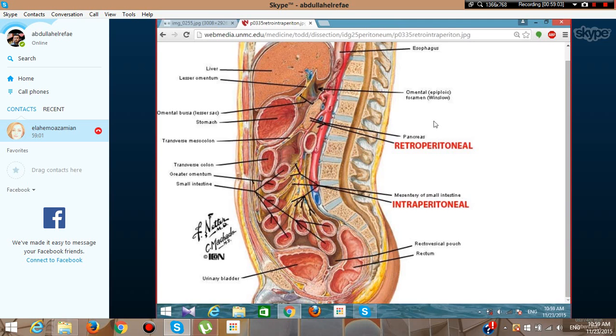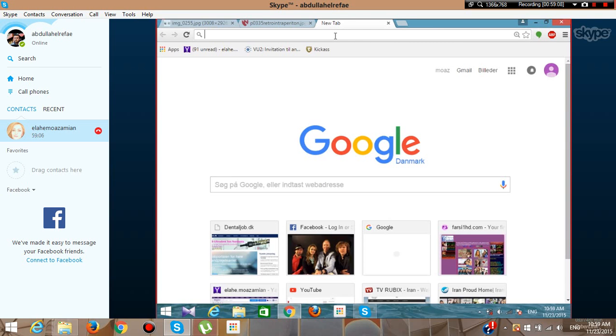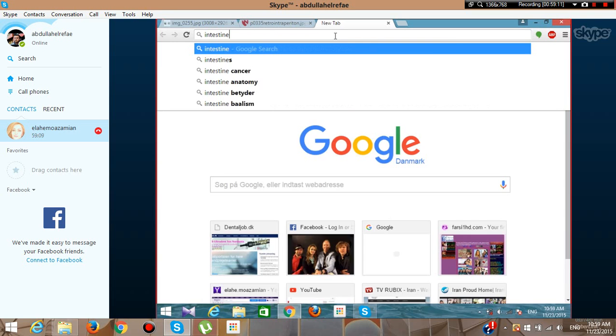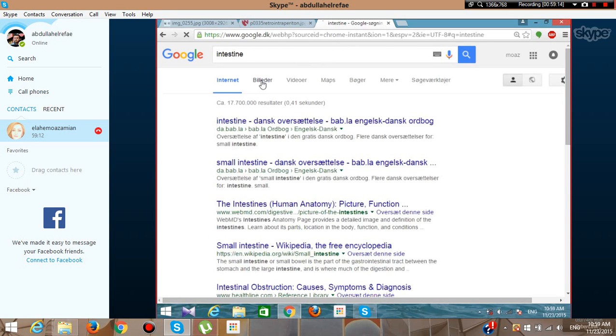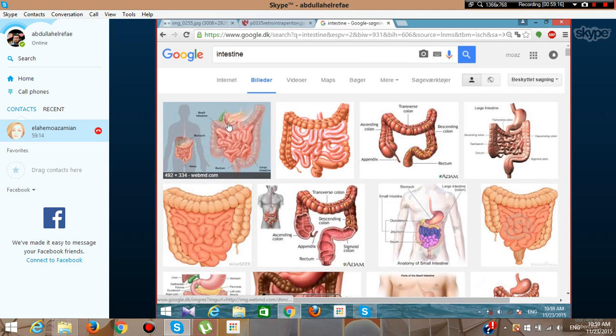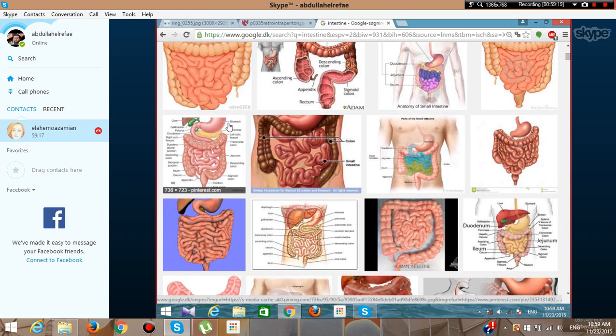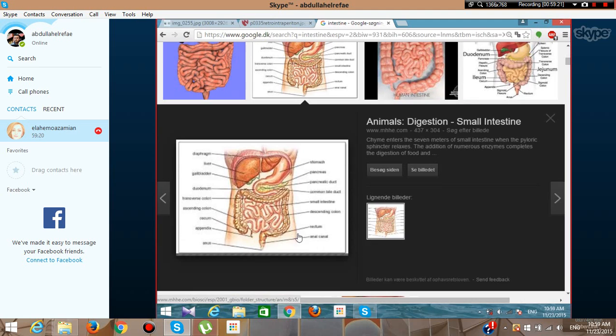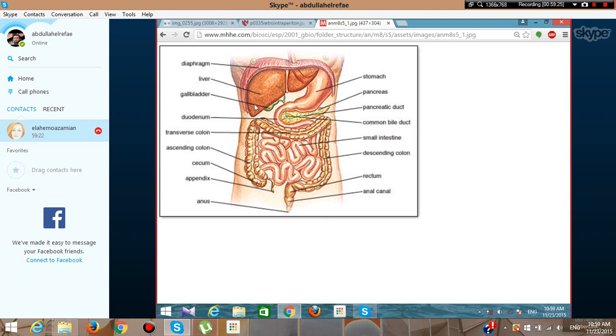Then we have the recesses of the greater sac. It's easier. The recess of the greater sac is where an organ becomes from intraperitoneal to retroperitoneal, or the other way around. What does it mean? Look here, we said the duodenum is retro, the second, third, and fourth parts, right? Then the jejunum is intra. So you have a recess between these two, between the duodenum and jejunum.